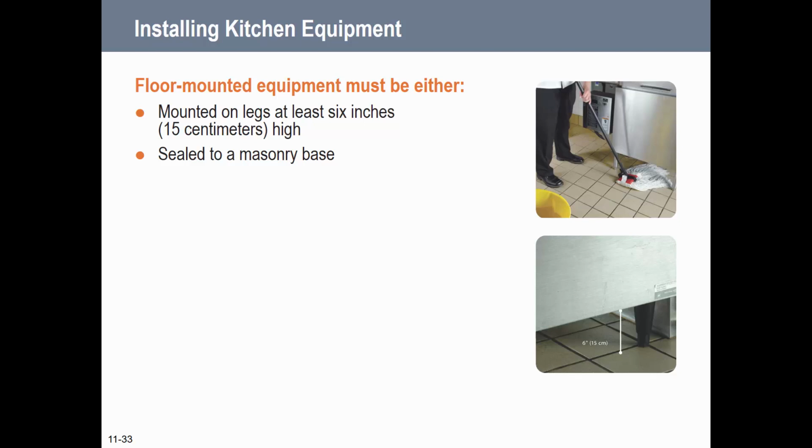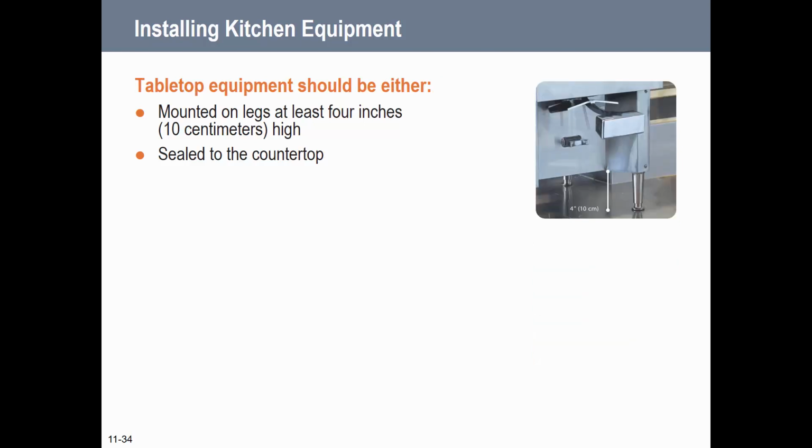All right, we've talked about this several times, so hopefully none of you will ever miss this, but any of the equipment on the floor must be either at least 6 inches off the ground or sealed to that masonry base. The point is that either nothing should be able to go under it, or you should be able to fit a mop and broom under there and clean. Tabletop equipment is a little different. It can either be sealed to that countertop or at least 4 inches off the table. And again, same thing, so that way you can move it, clean underneath that, etc. If you've got a slicer or something that you can physically move to clean, it doesn't necessarily have to meet these 4-inch requirements, but just keep that in mind.